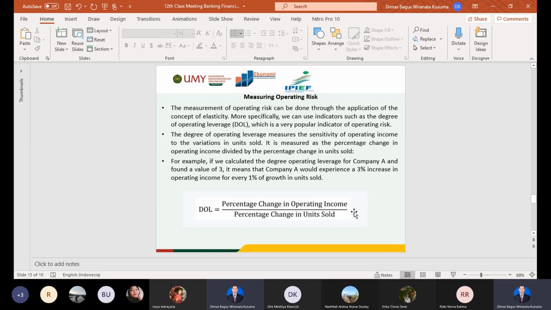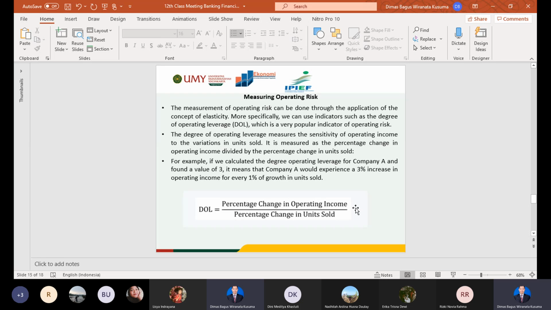If you remember what microeconomics tells you about the percentage change of variable y over the percentage change of variable x. So in this regard, if the DOL here is, for example, 1, it means that the operating income and units sold have the same value, 1 over 1. So if you have one product sold, the income you got changes by the same percentage. No difference, either positive or negative. So in case DOL is 1, it could be the break-even condition, or in elasticity, we may call it unitary elastic.